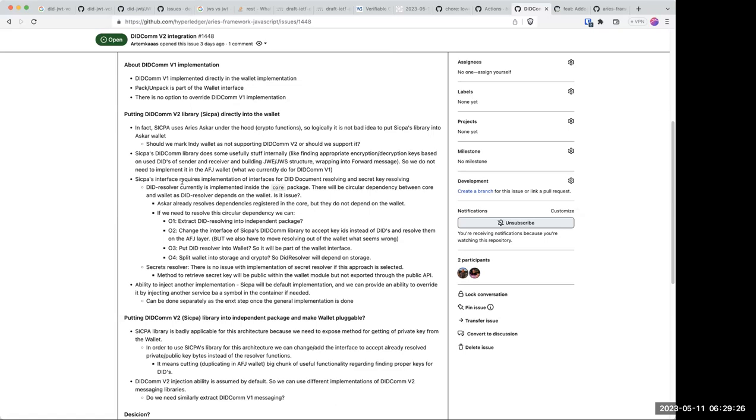Good question. I also thought of it. In the view which SIGPA has right now, it implements the crypto, implements the structure of JWE, implements forward wrapping, and provides the general structure of a Gitcom message. In this view, there is value, and it also supports different key algorithms, not just X25519, but a couple more types. Of course, it's possible to implement everything in JS, like in Aries.js. But yeah, we can exclude the SIGPA dependency.